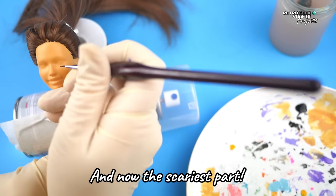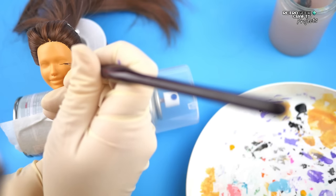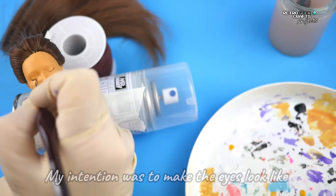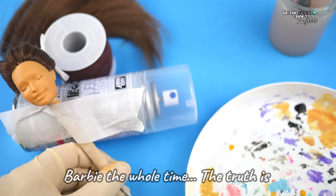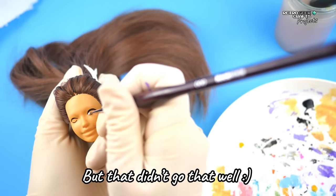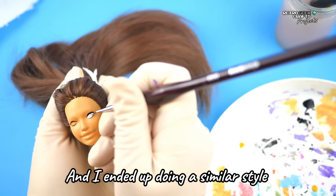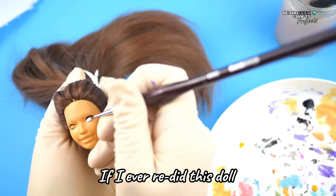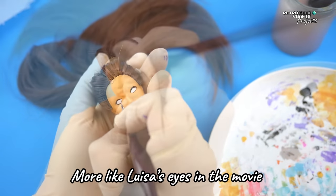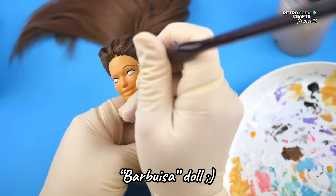And now the scariest part, this is the first time I will try to do Barbie eyes. So I could lie and say that my intention was to make the eyes look like Barbie the whole time. The truth is, I tried to make them look more like Luisa, but it didn't go that well. So I used another Barbie I had and I ended up doing a similar style. If I ever redid this doll, I would definitely try to make the eyes look more like Luisa's eyes in the movie. So we can say this is a Barbuisa doll.